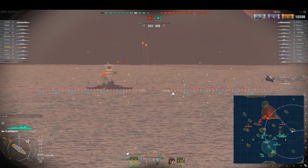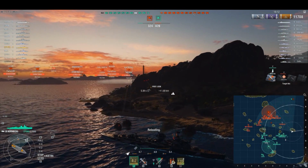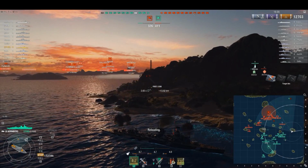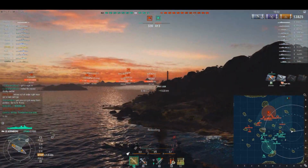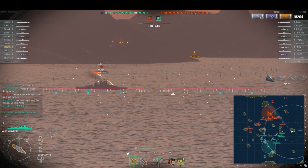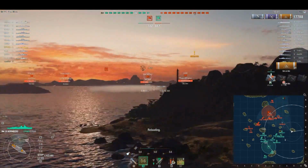So we got to start backing up because we are shooting the island with more than our rear 2 turrets. We need to keep backing up. So we got those turrets free again. And trying to start them on fire. Like, this is one of those times where you're like, oh my goodness, for a 10.5% fire chance, we're really not doing all that well. Well, we're detected again. And we are adding up damage quite nicely there. Okay, so that finally got a fire.